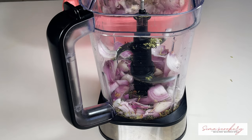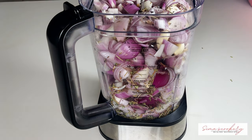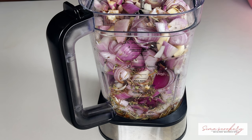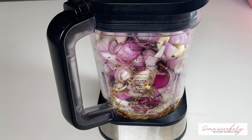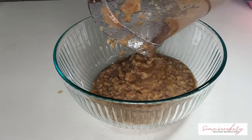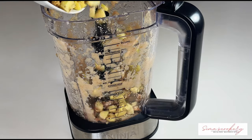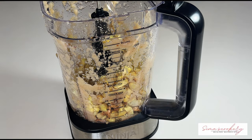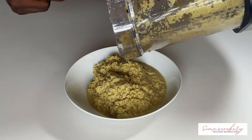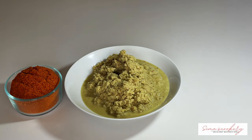So in my blender, I'll put in my onion, garlic, cumin, and the other spices, and then blend. I'll not add too much water because, you know, it's Shito and we don't want our Shito to be watery, else it will take a longer time to cook. I also go ahead and blend my ginger and set that also aside. Now I have some powdered pepper as well.